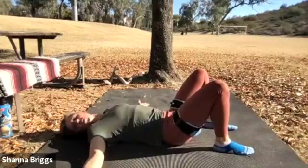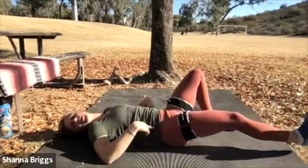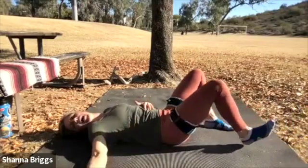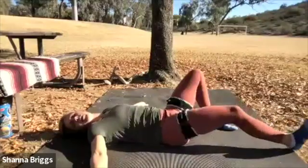So when you're ready, roll those hips back, push that low back into the floor, and then choose one leg. Holding that position, you're going to slide your heel out, extending the knee, and then trying to hold that low back flat to the floor. You'll slide the heel back. If you need to take a break, go ahead and rest. Otherwise, let's get about 3 times on the one leg, and then we'll switch.